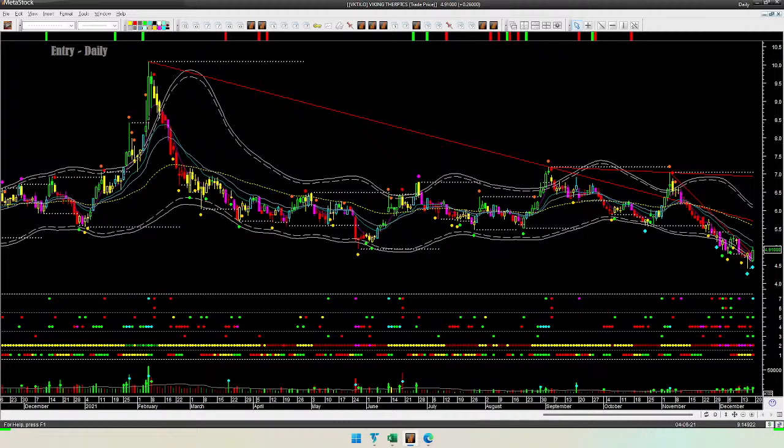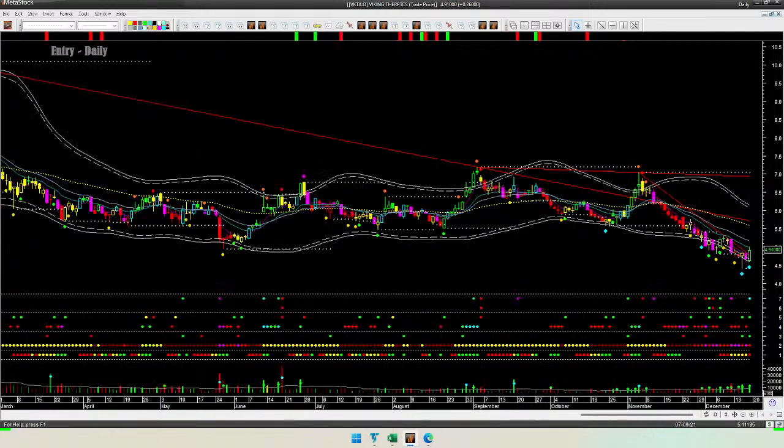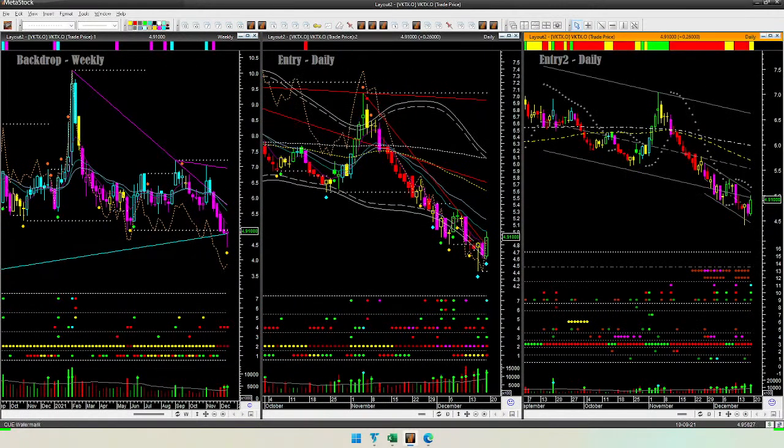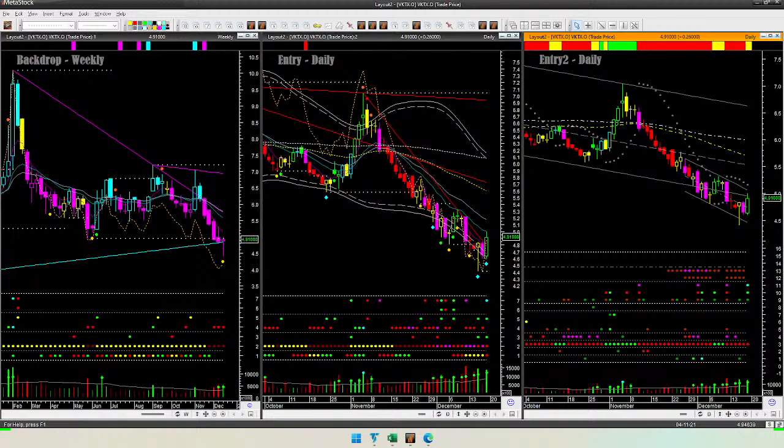Other stock is VKTX, Viking Therapeutics. This is looking more interesting to me. It has many signals. So let's look at it using the 3 chart template. This is now looking even better, isn't it? What I was looking for is a stock at support, either in weekly or in daily. And this one has support in weekly in terms of trend line, also at a watermark support, bullish shape candle, bullish indecision in the weekly.